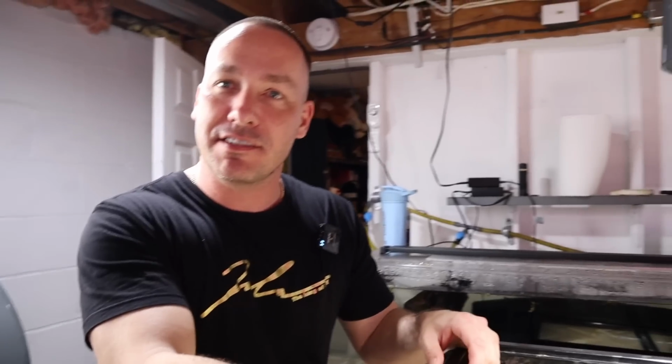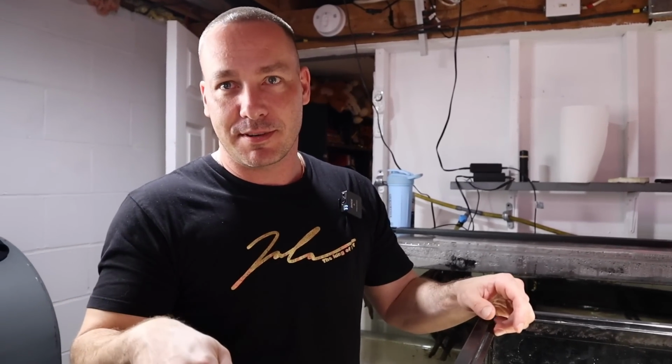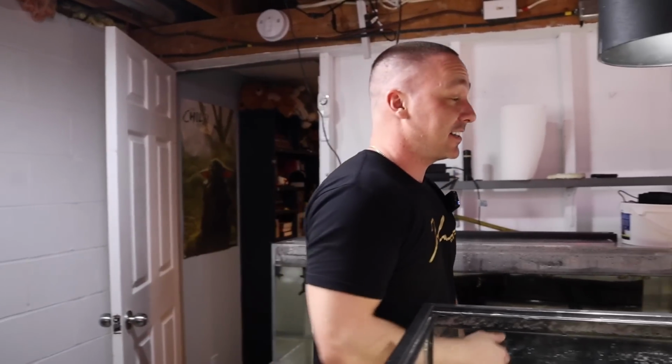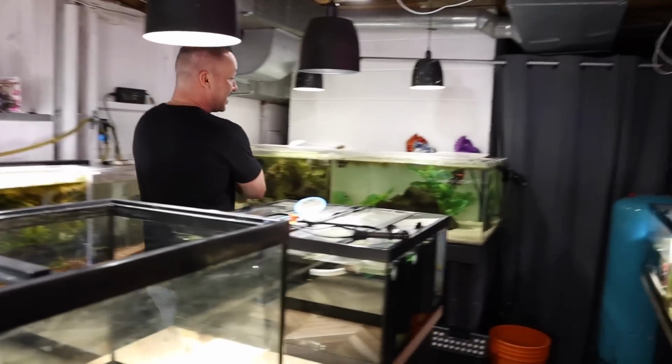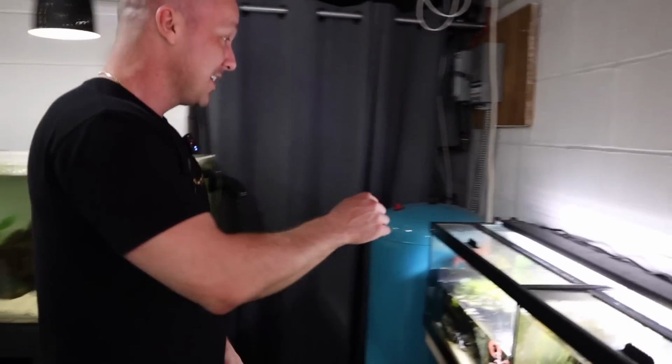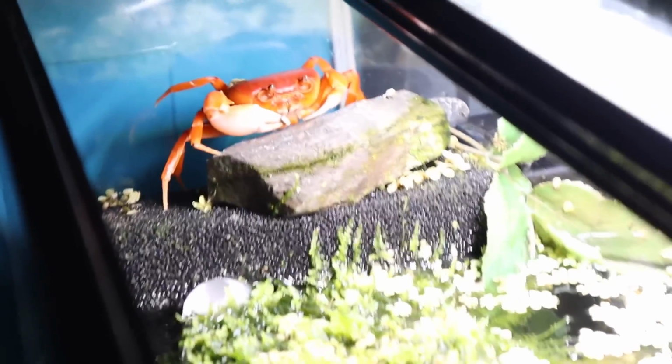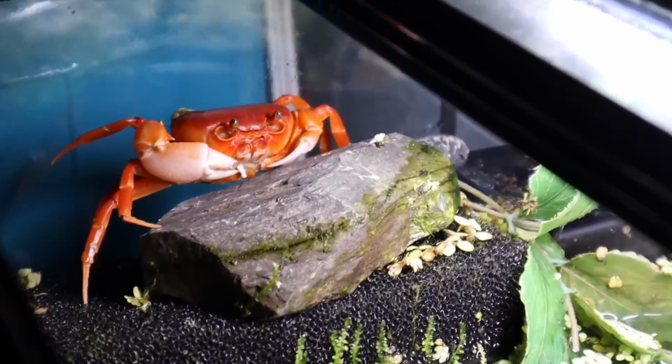Are your crabs itching for something a little bigger down there? Because the Queen's Cove is in the basement of the house, and they might be itching for a bigger tank. And technically, your biggest crab is itching for a larger home because she's getting beat up. Her body's falling apart. But that happens with age. Yeah, maybe she's just getting old.